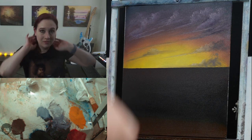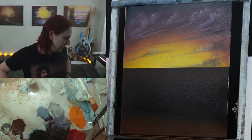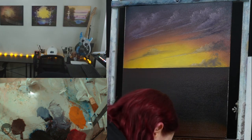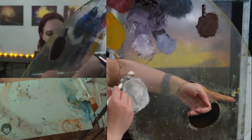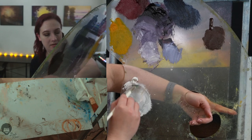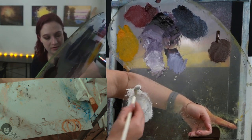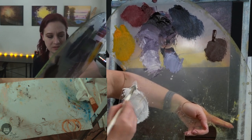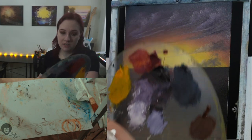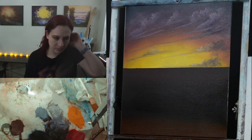now, gotta put the big wave in. So let's grab, I like using the fan brush for this. So I'm just gonna tap some liquid, or I'm sorry, some titanium white into there. Get a hefty amount, get a decent amount, because we're gonna use some of this white to create the waves. I'll show you what I mean by that.